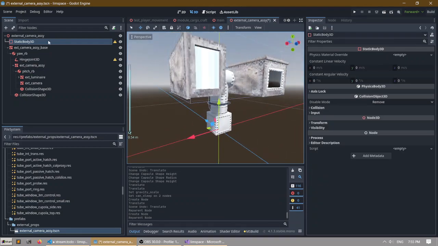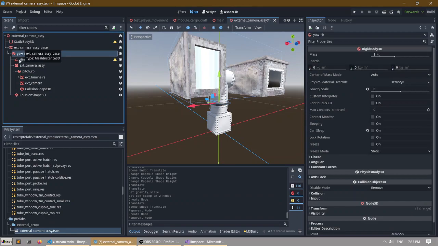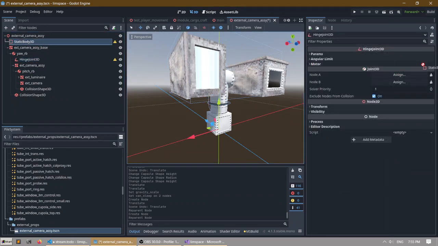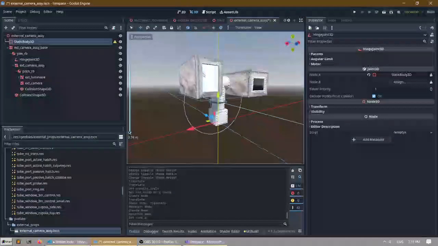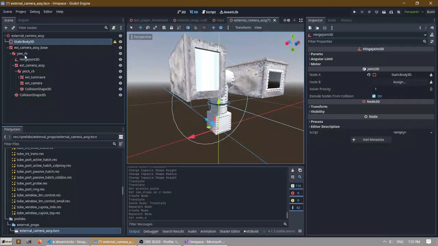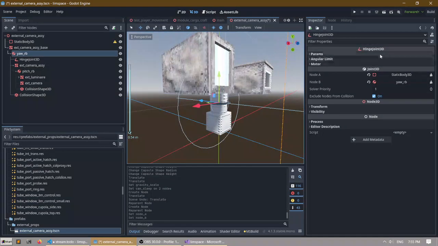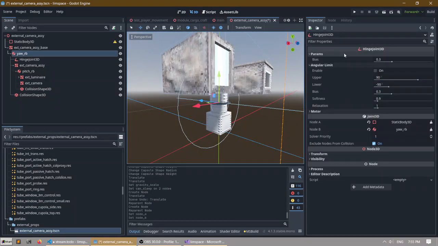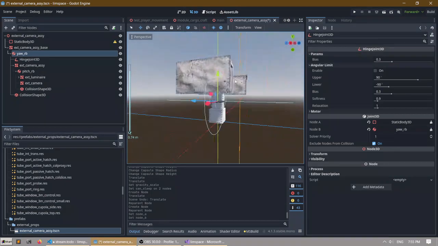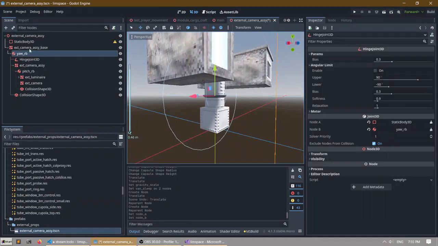I think it's gonna work without a collision. Okay, hinge joint, we're gonna connect the static body with the yaw RB, right? The sign. Okay, there we go. We actually see what the hinge is gonna be like.